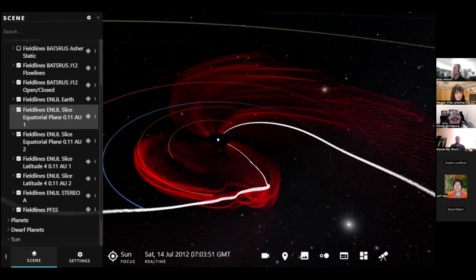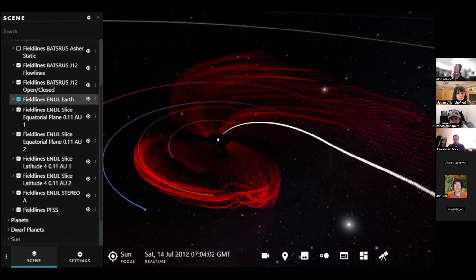Again, there are multiple assets with this one too. One of the white ones is called just Earth, and those are there to highlight the field lines that cross Earth. They're traced from Earth in both directions, basically.